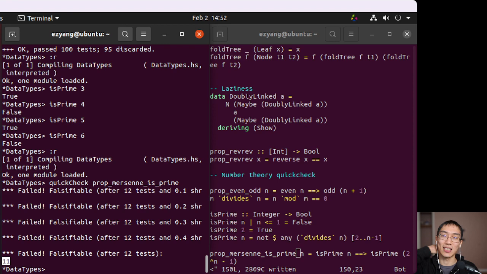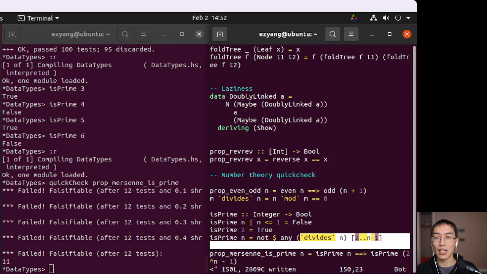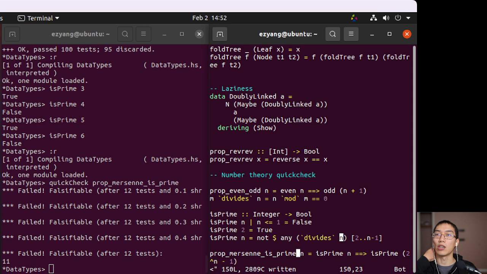Yeah, so the backticks make divides infix, and then when I put n on the right-hand side of the infix operator, I'm saying that's the second argument. And so when I omit the first argument, then I don't have it yet. It's very similar to when I say plus n. Well, plus is commutative, so this is a bad example. Minus is weird. If I say slash n, that says divide this by n, right? It's a function that takes the input and divides it by n.